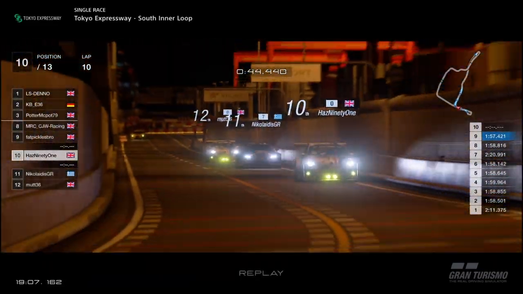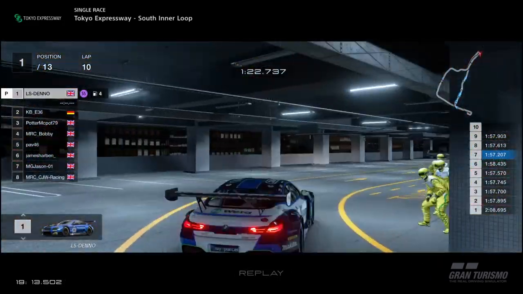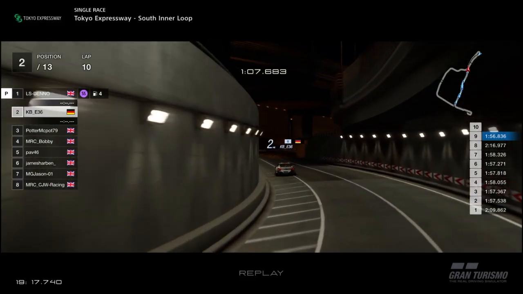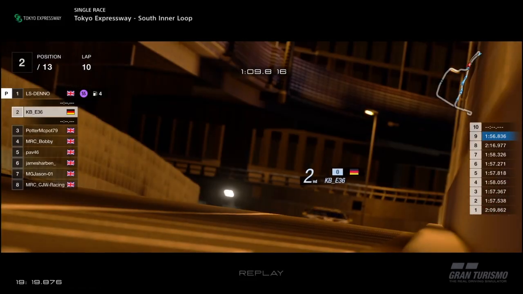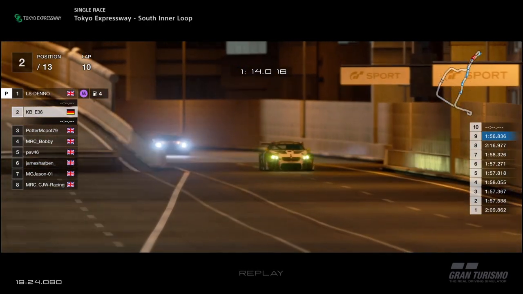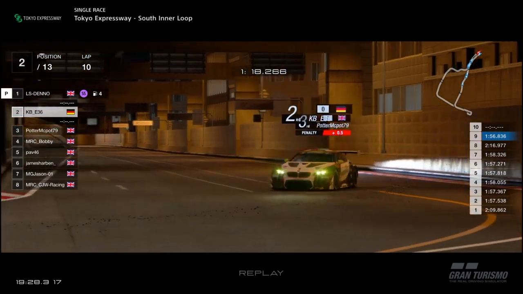I've picked up a little bit of a penalty. Nicolaitis is still battling with the VWs. LS Deno pits then, so KB36 who's just approaching the hairpin now. LS Deno will only have to put 10 minutes worth of fuel in a fresh set of boots. So his pit stop in theory shouldn't be as long as everyone else's, but he has been out on older tyres for longer.